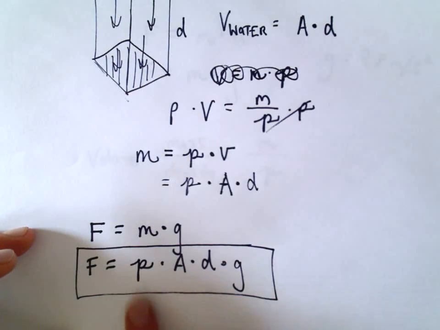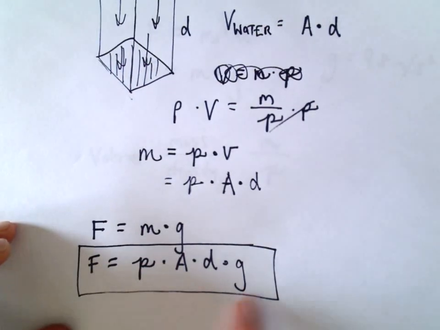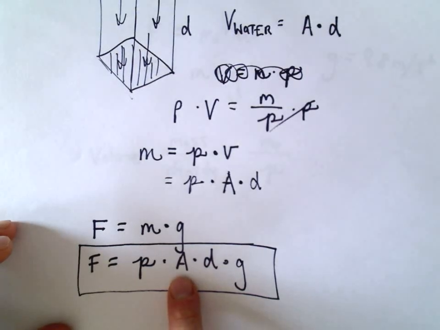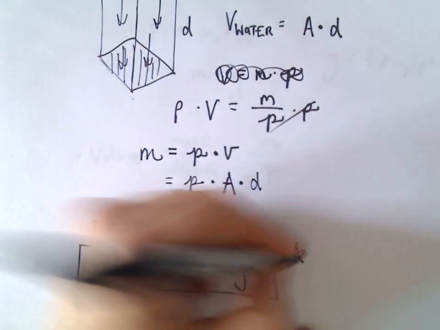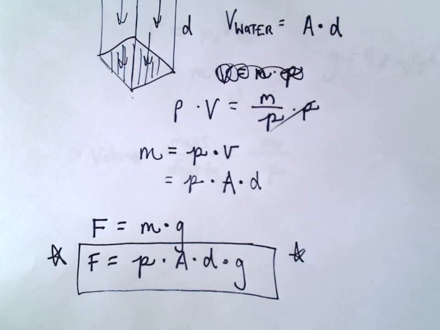Basically, when we go through these problems, I'm going to have to figure out a generic expression for some of these things. The density is going to be constant in these problems, typically. A lot of times you're just sitting in water. The acceleration due to gravity is constant. The area, we'll have to come up with an expression for that. That will change, and also the depth will change a little bit. But this is the key equation to get going here.